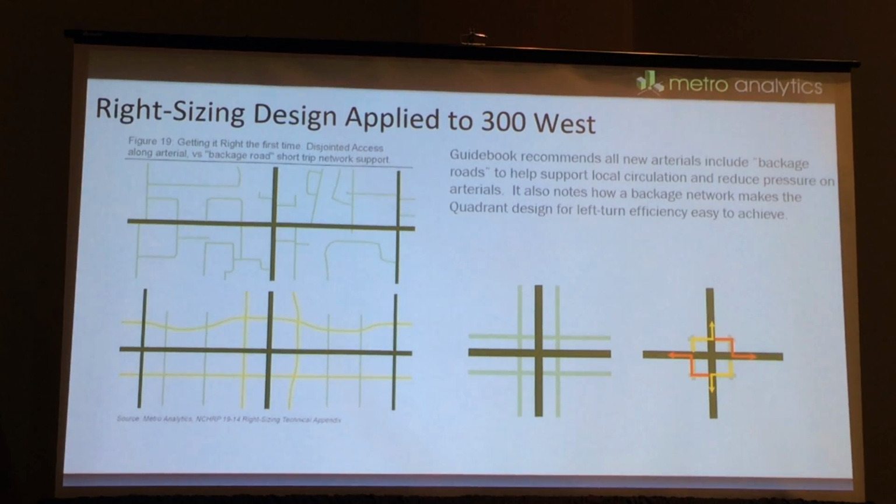So this is in that guidebook, where one of the things that kind of accidentally happens to a lot of arterial streets is they'll take a state highway that was going somewhere and it crosses with another one, and those are the two roads that actually go somewhere. Then haphazard development starts occurring all over the place next to it, commercial usually. And these are sort of like commercial access roads and driveways, but they don't connect to anything, and so everybody has to use the arterial. Okay.